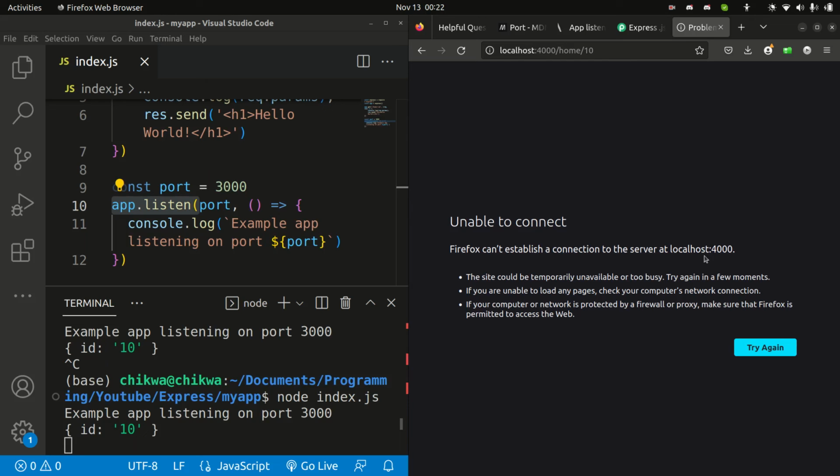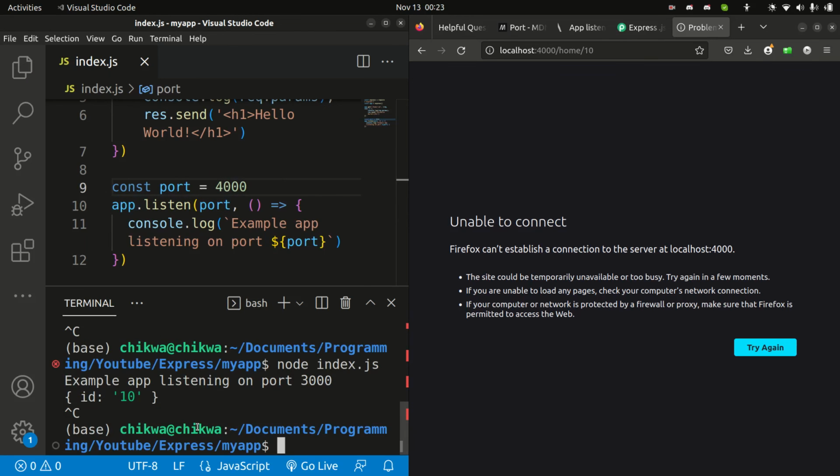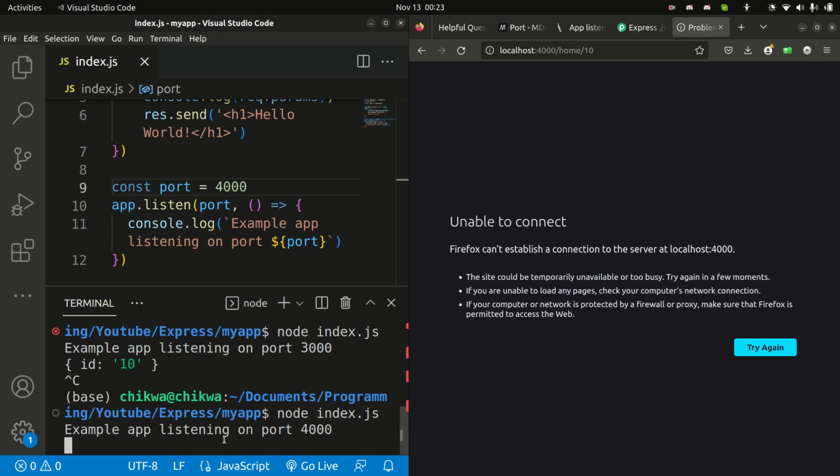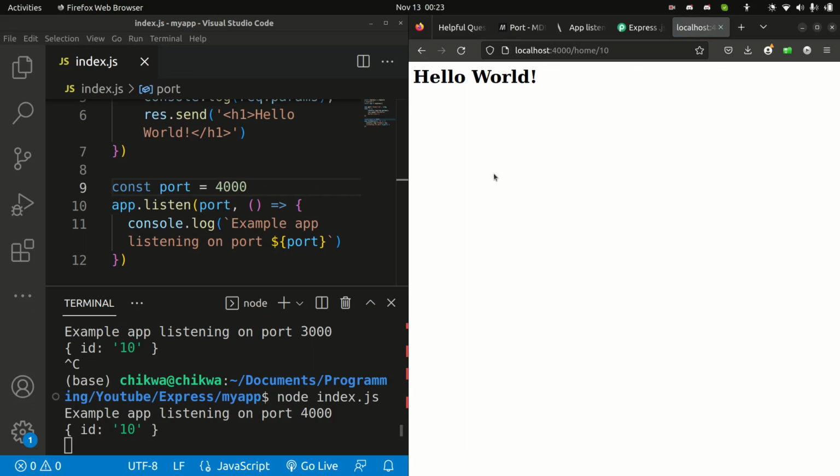Now remember, a port is a communications endpoint. So there's no communication between this browser, in fact, this IP address, and this web application, because they're on two different ports. This is listening to all requests that come through port 3000. This is trying to send a request to port 4000. So what if we change this port? Okay, save this. Let's cancel this. Let's restart it. It's now listening to all requests that come via port 4000. What will happen if we refresh? Ooh, there we go, guys.